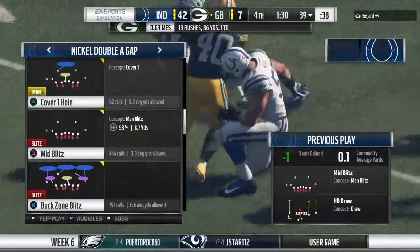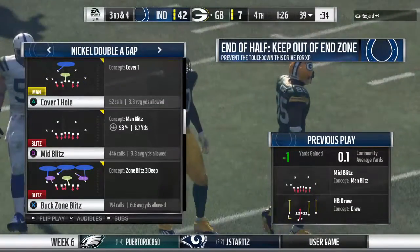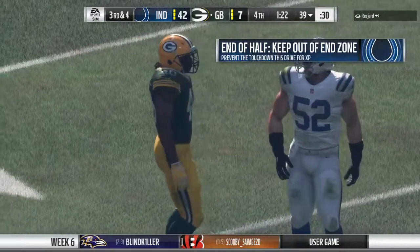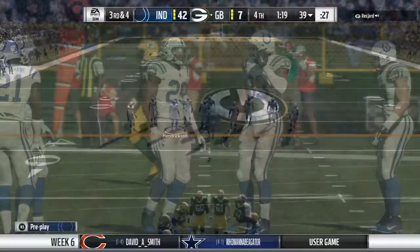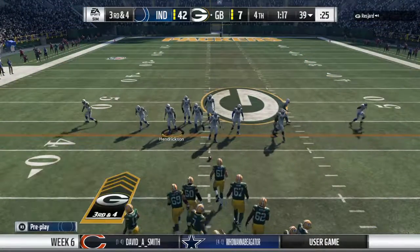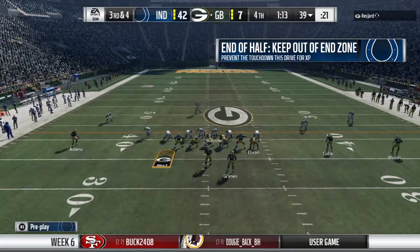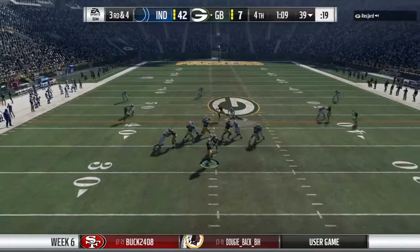And that didn't fool anybody. He's going to be dropped in the backfield. And they'll lose a yard that time, and that's going to lead to a 3rd down. The Packers on 3rd down. They've hit 2 for 4 thus far. This is 3rd and 4. Let's go. To throw is Kaiser.